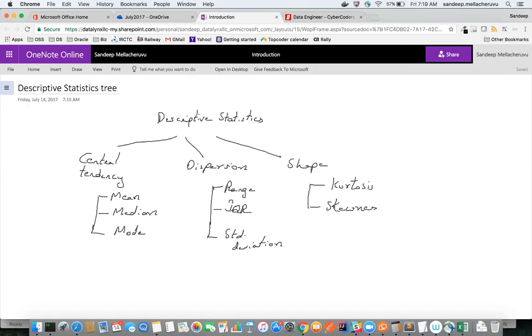Okay, your question is, at the end, are we going to calculate only inferential or even the descriptive? The answer is we will do both. Even after building the model, we will need some of the inferential statistics, some of the descriptive statistics. There is something called parametric and non-parametric methods.